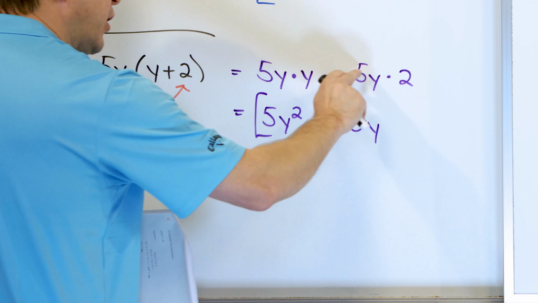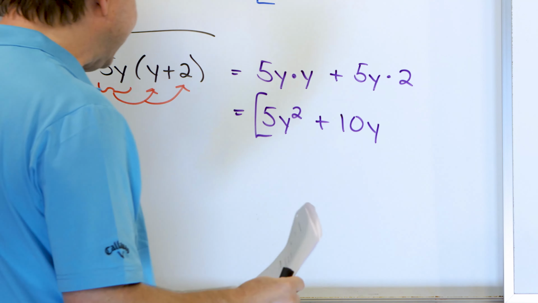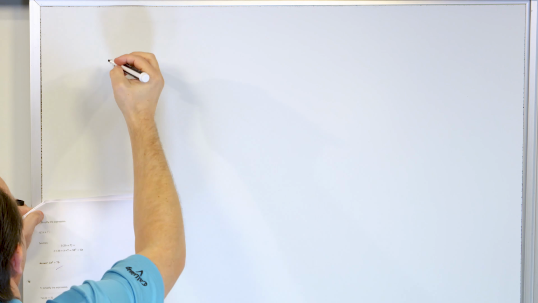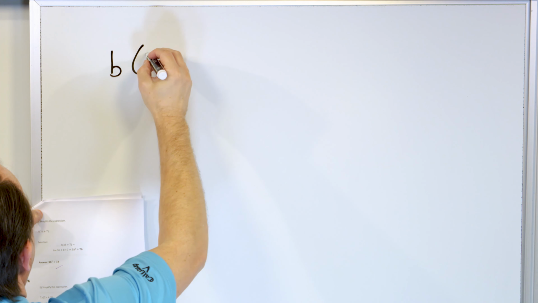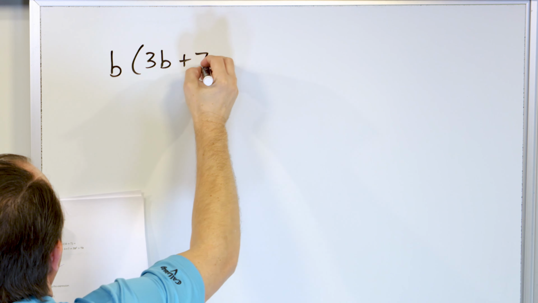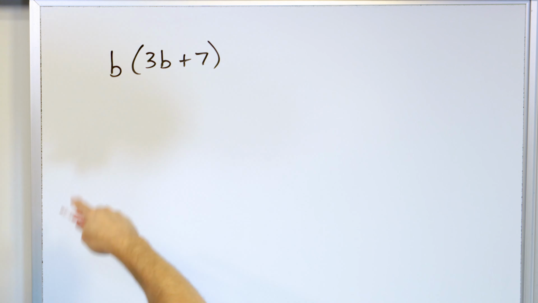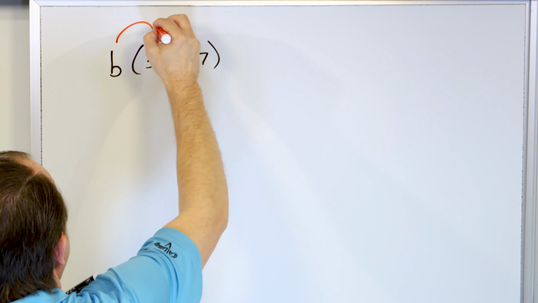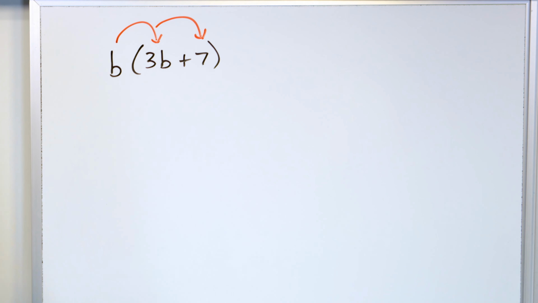All right, again, writing it all out like this, you won't probably have to do that after you get comfortable and confident in what you're doing, but here in the beginning, it's really good for us to do that. So that's what we're going to do. Let's take a look at the next problem. What about b multiplied by 3 times b plus 7? So again, this b kind of bombs itself in and gets multiplied times each interior term like that.